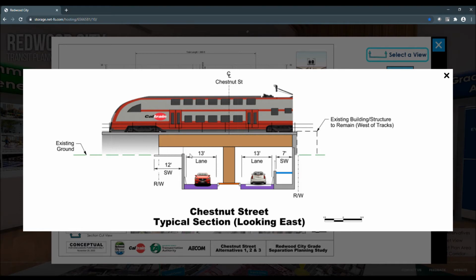On the left or the north side of Chestnut, the sidewalk approximately follows the existing street elevation. You can see it here matching this green line, the existing ground. And pedestrians will descend down the stairs just before the railroad bridge. On the right, the sidewalk will follow a profile slightly above street level, but allows for a vertical clearance of about 10 feet under the rail structure. As mentioned earlier, this design is similar to the one at Jefferson Avenue.